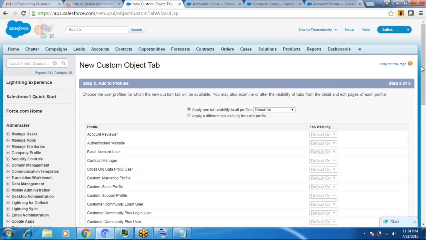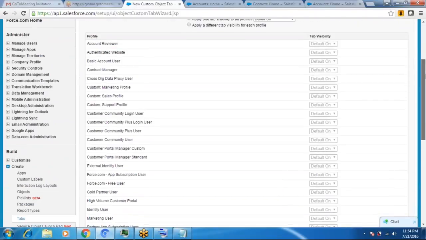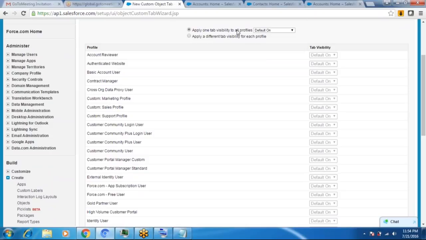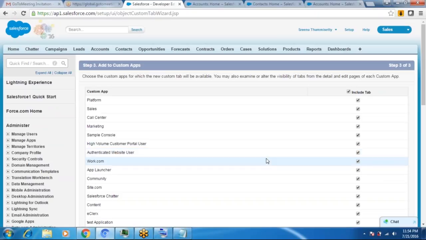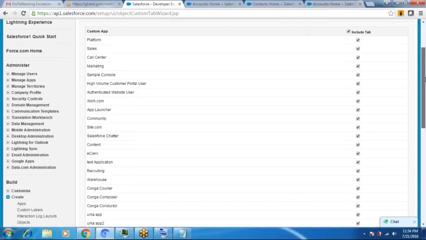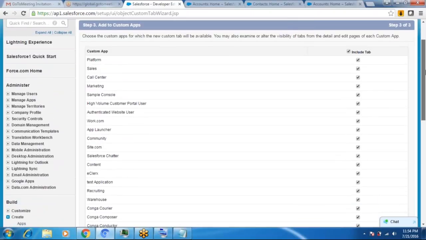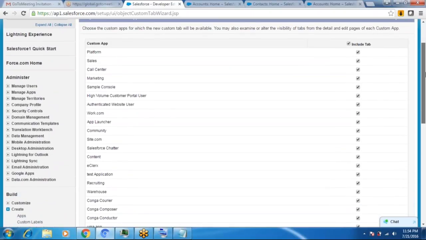Here again, visibility. Who can see this tab? By default, anyone having the visibility of the application can see this. Leave as is. Just click on next. Here, include tab. This matters.